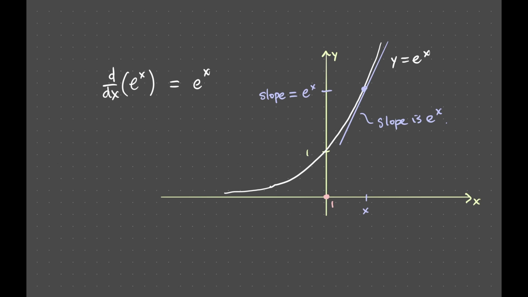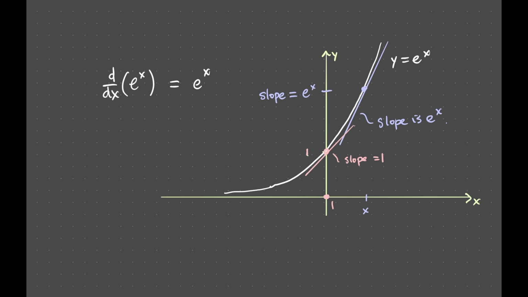One way of interpreting this is by saying that the slope of the curve is growing just as fast as the values. In particular, if we look at the point x equals 0, then the value of the function there is e to the 0, which is 1. Because this value is the same as the slope, this means that the slope of the graph of e to the x has value 1 at x equals 0, or at the y-intercept.